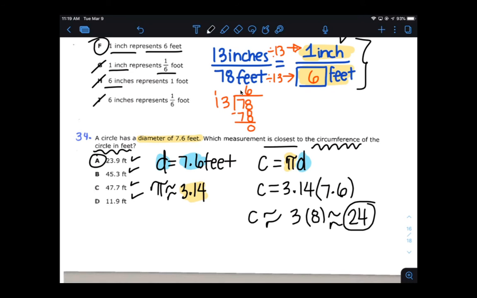So there you go. That's how you use this formula of finding circumference, pi times diameter, right? And that's the importance of rounding your decimals and making sense of your numbers, right? Sometimes when you do that, you can find the correct answer if it's multiple choice. Save time, save work, and make sure you get the correct answer.